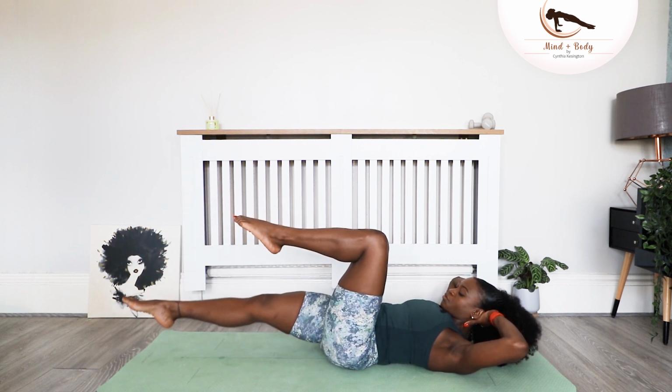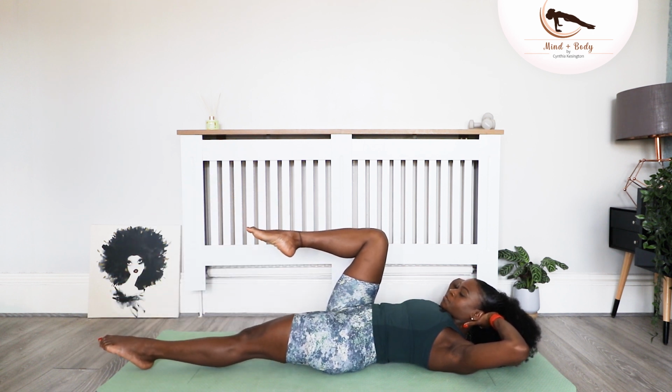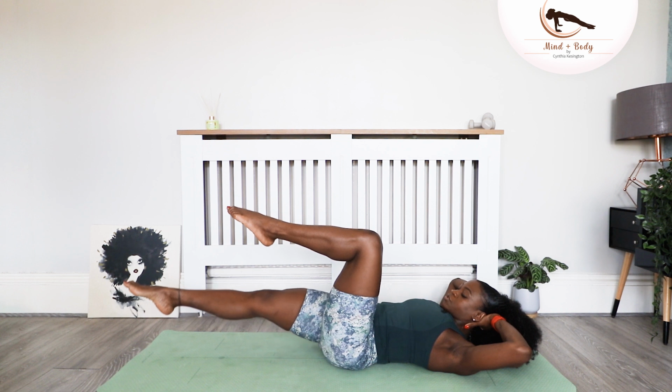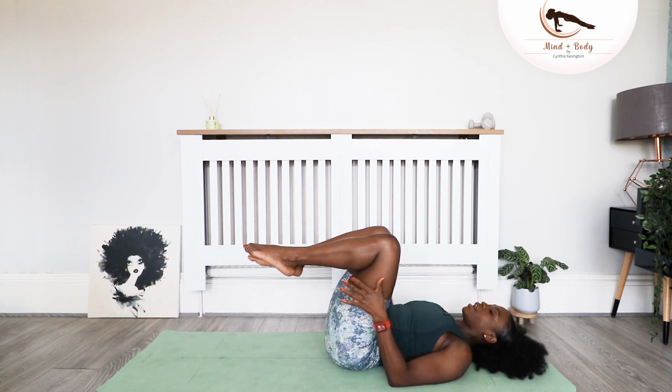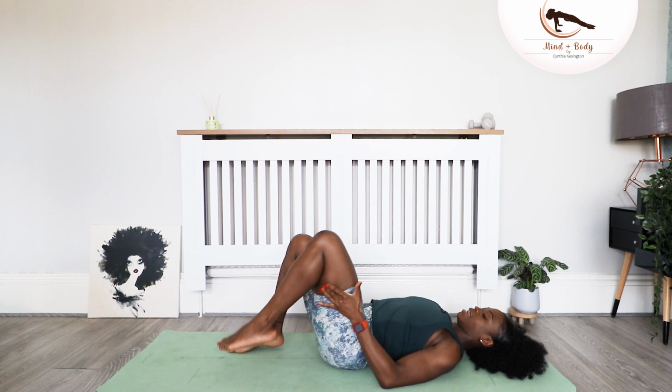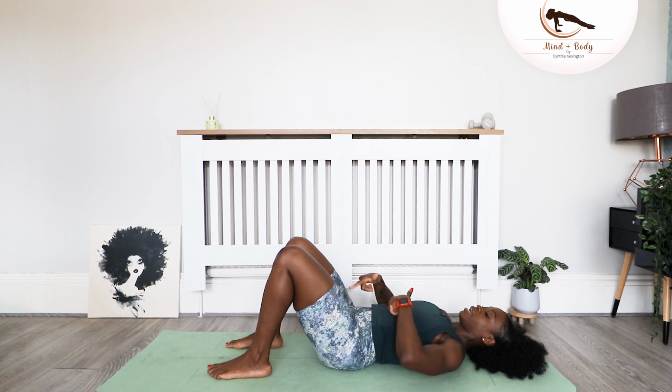And three, and two, and last one. Knee comes to tabletop. Place your head and chest down. Place the right leg down and place the left leg down. Hands come to the sides of the body.